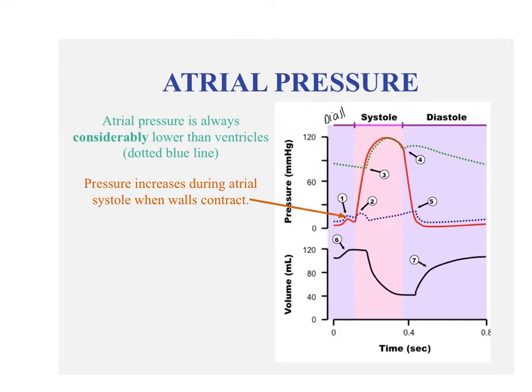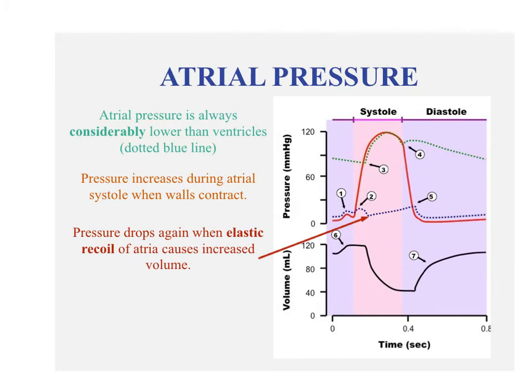Like I said when we were looking at the ventricular pressure, this is because the atrial walls are going to fill with blood and then they are going to recoil. And again, where step 2 is, we've got the contraction of the atrial walls, which is going to force blood out of those chambers and into the rest of the cardiac system, so down into the ventricles.